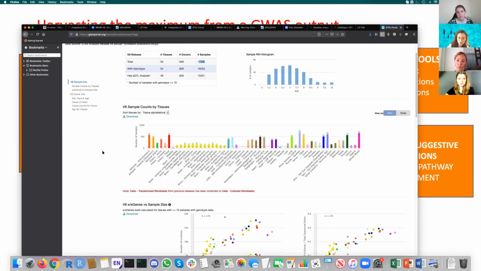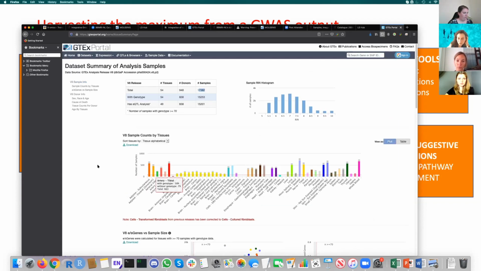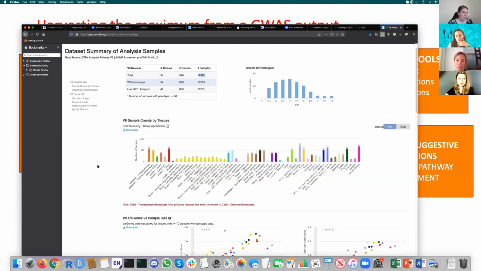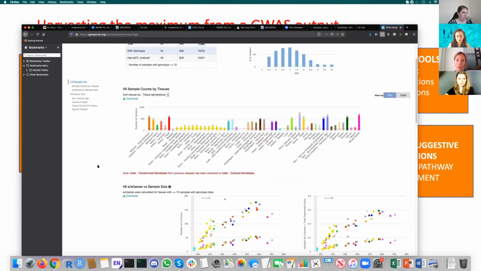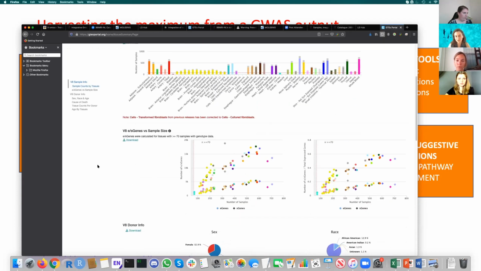But other than this, if you have a good sample size in the tissue model, this is a very, very interesting website. For example, you are looking at a GWAS of glucose.